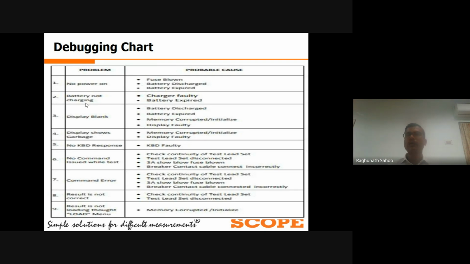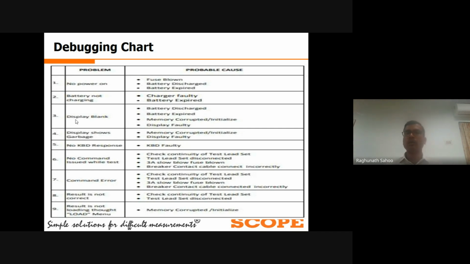Another one is battery not charging. If the battery is not getting charged, then we can find two problems: either the battery charger is faulty, or the battery is fully damaged or expired. Then another issue is display blank, meaning whenever we switch on our instrument, sometimes the display will be blank.